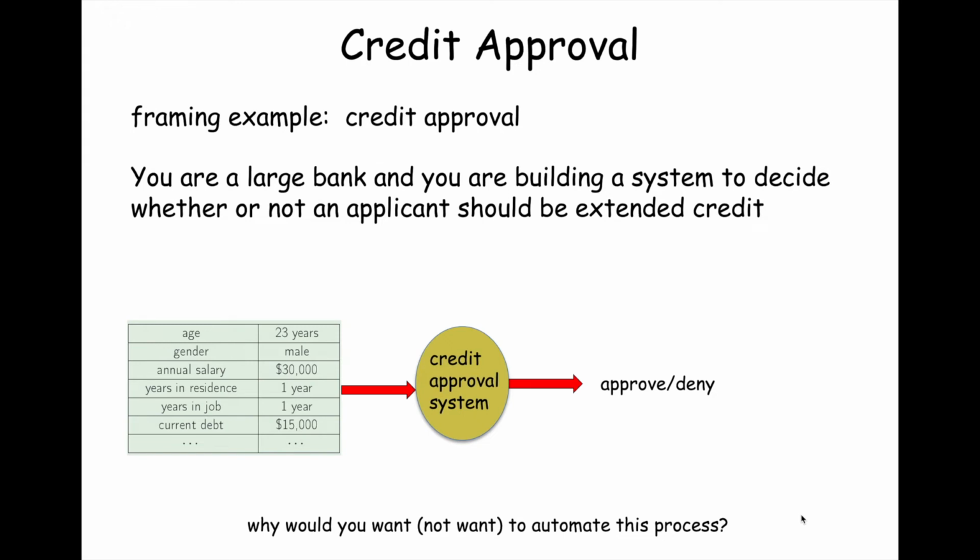Now, certainly in real terms, if somebody is an easy case of approval or an easy case of denial, you let the automated system do it. But if someone is right at the edge, you have that system put that record aside and then have a human evaluate it. And so it's up to you as the organization that deploys such a system to decide how you want to use it. But in the real world, if the decision is an edge case, you usually have a human being do it. Okay?